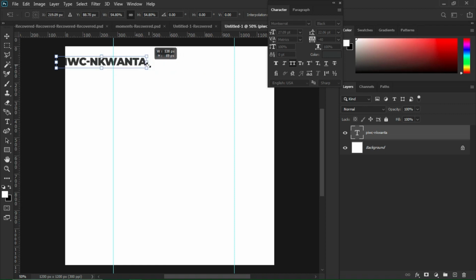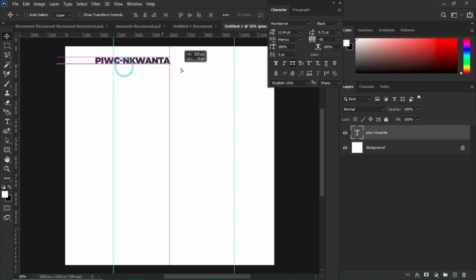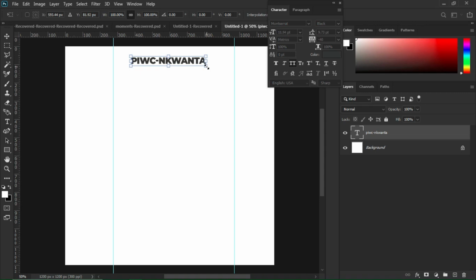Okay, so just take your time when doing all this stuff, and also bear in mind that this is the name of the church, so it's not all that important that the name must be too big. No, it's not done like that, but the main text can be a little bigger than the name of the church. Alright, so Ctrl A, select the whole document, and then make sure the name of the church is centered, and then Ctrl D to deselect the whole thing.